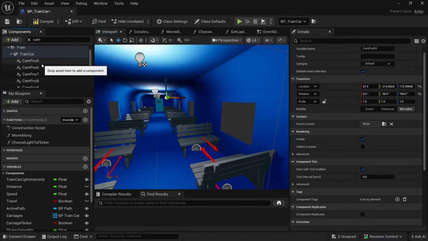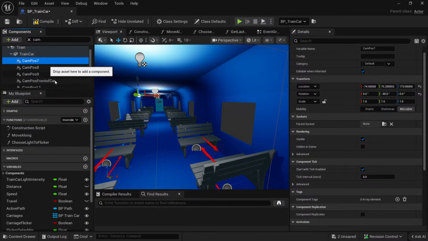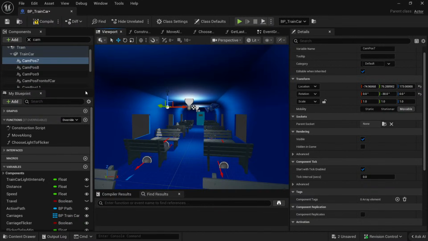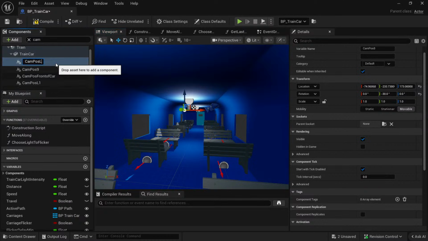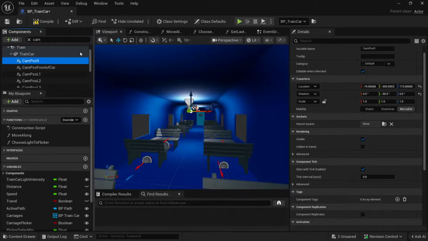R3. R4. Call this left 1. Two. L3. I did not type that, but okay.